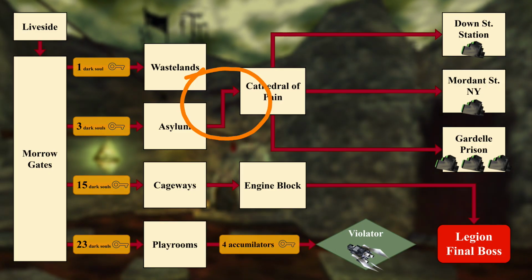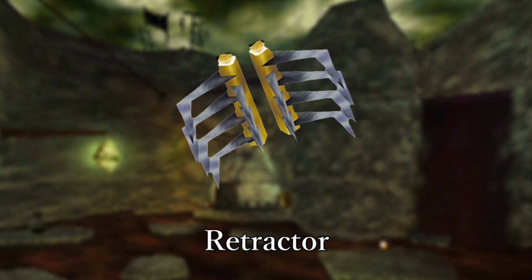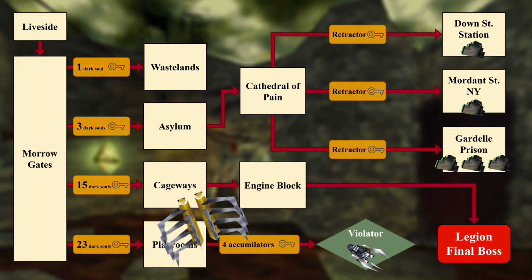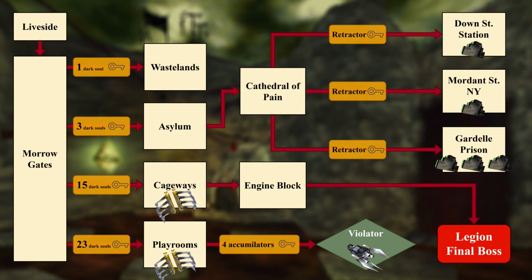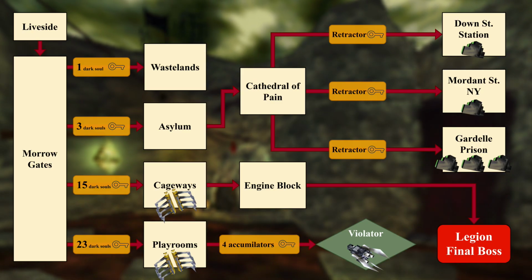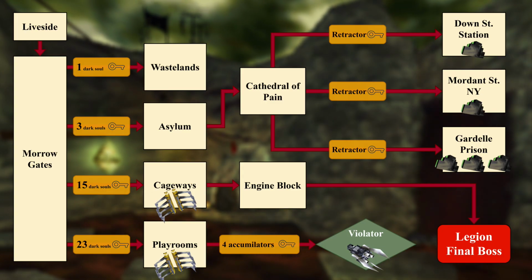But to open the pathways to these areas, you need additional keys called retractors, 1 for each area. Luckily, there is 1 retractor in the playrooms where you collect the Violator, and another retractor in the cageways, which we passed through earlier in the game, so we have keys to 2 of these areas. The last retractor can only be accessed at the end of the game.